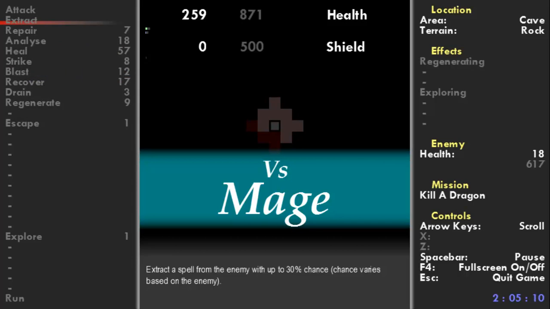I'm not even keeping track of what spells I've got, I'm just keeping track of my regenerating effect and my health. Because of the amount of space that regenerate is away from extract, I can just tap right twice and get there straight away. That's the thing, you sort of get into a rhythm of knowing how far away options are from each other.